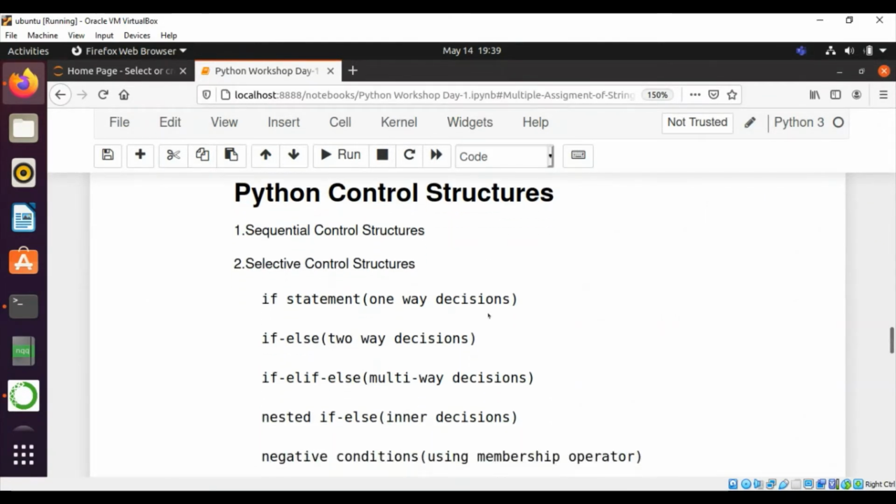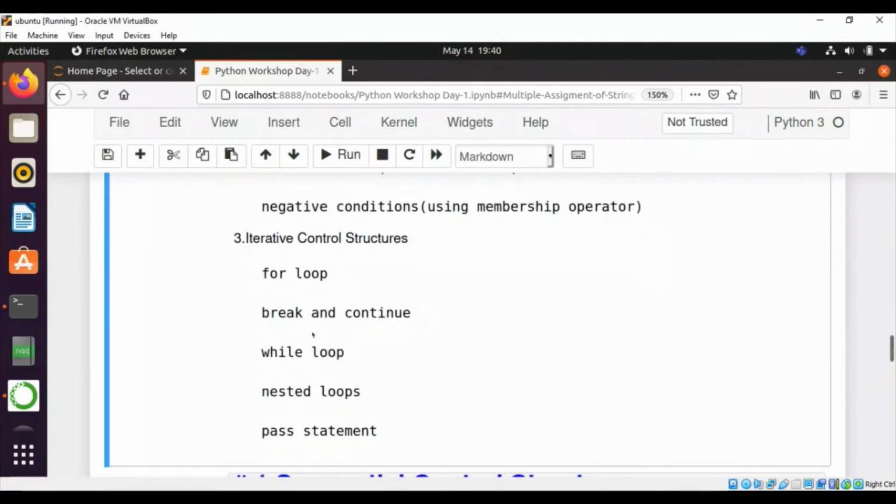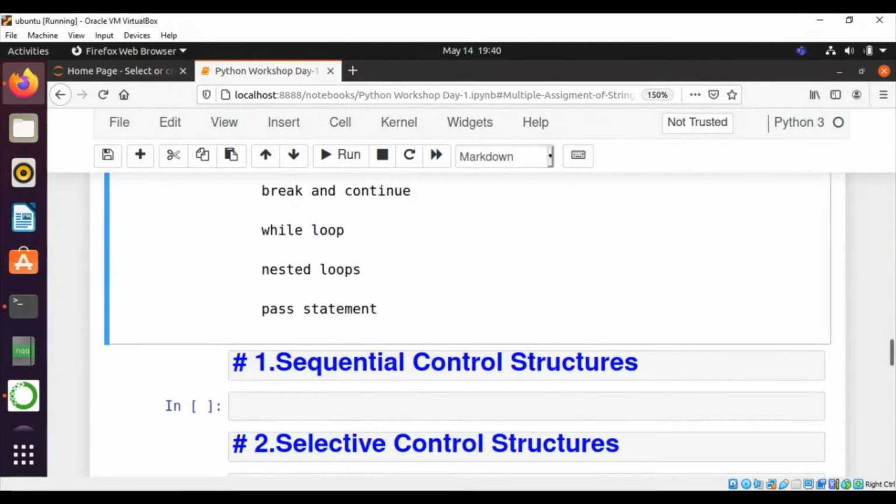Yeah, going to Python control structures. As in C, every control structure you are learning is present here, but an advantage here is in the syntax. Not as in C or some other languages, we need not specify any special braces or semicolons or different structures like if or else. Let's get started with sequential control structures.